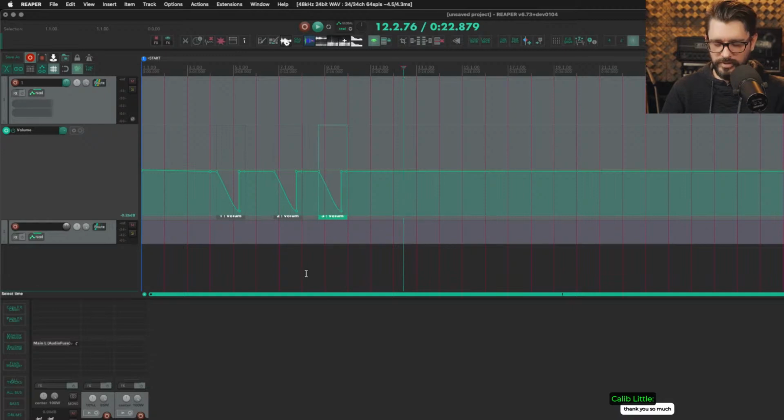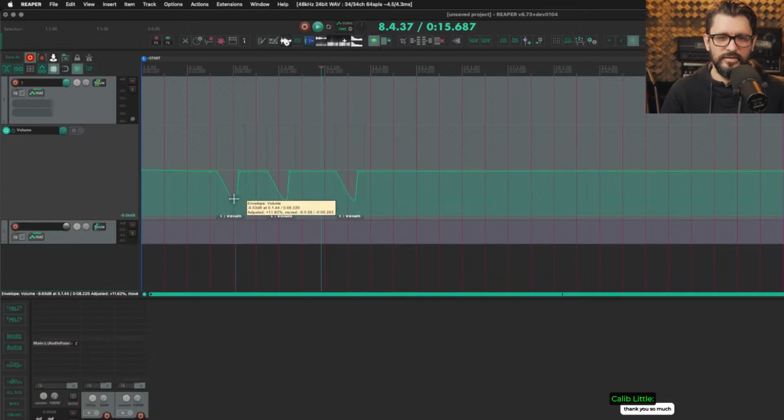These are called automation items. There's also an option to copy and pool, where this is actually the same item. So if I move one, they move together because it is essentially a clone of the same item. They move independently in time. They can even be dragged to other tracks, I believe.